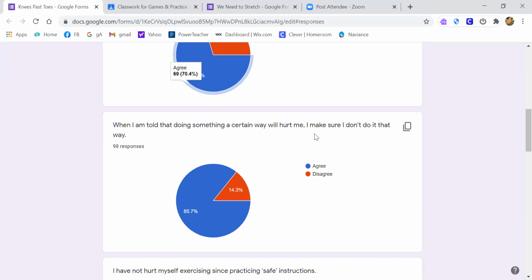Why all of a sudden is it a dangerous thing? And if I plant the seed in your mind that it's a dangerous thing, you're going to consider it dangerous and you're going to change all your patterns. I argue that folks who do not let the knees go past toes are actually getting weaker and less athletic. I'll give you another example.